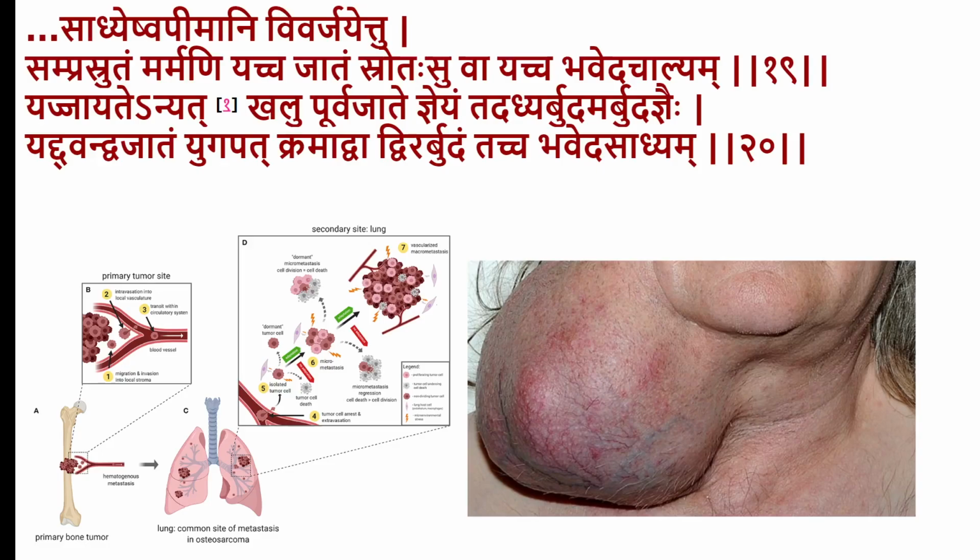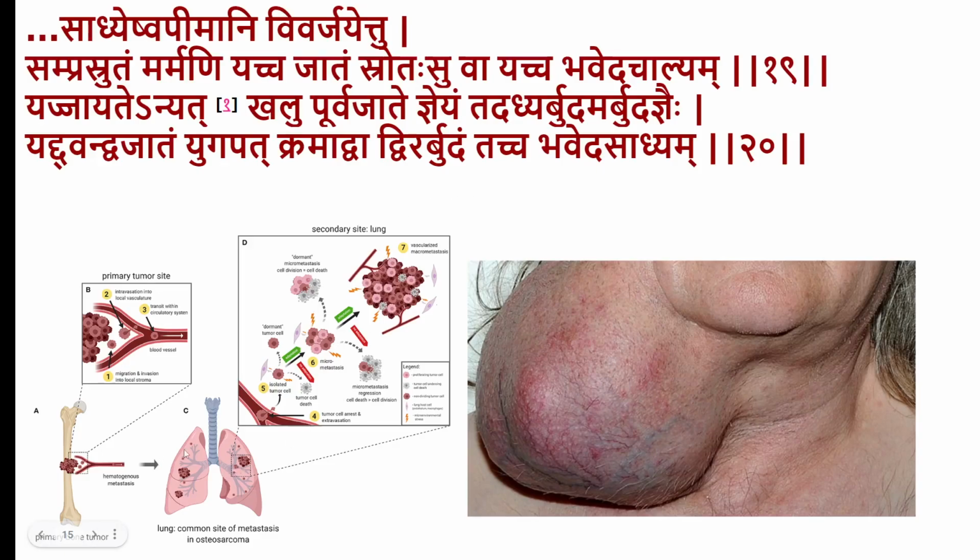This is one of the risks in that. And if there is a mass which was smooth and having a uniform consistency earlier, and at the next visit you see either the size has increased rapidly or it has become more indurated or it has an irregular surface, that's a sign of malignancy. That's exactly what Sushila has mentioned as Adhyarbuda. Then the Durarbuda is a metastasis. Metastasis is a formation of a lesion elsewhere. A Dvanda Jadam Yugapata Kramapa.